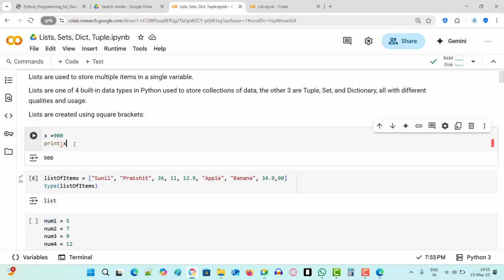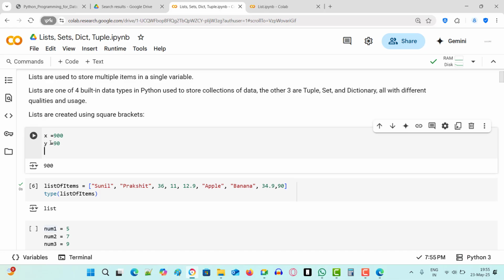Or if you want to use it somewhere, you can use the variable by its name. Correct? Okay, sir. Suppose y is equal to 90, and z is equal to x plus y. If I want to use the x value and y value, I can directly give the variable names x and y, and it will work, right?